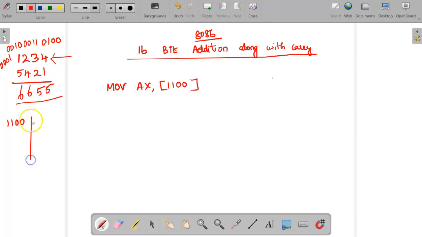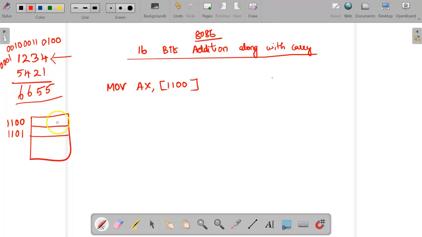It is an address location where my 16-bit data will be, 1100 and 1101. These two locations will have the 16-bit data.